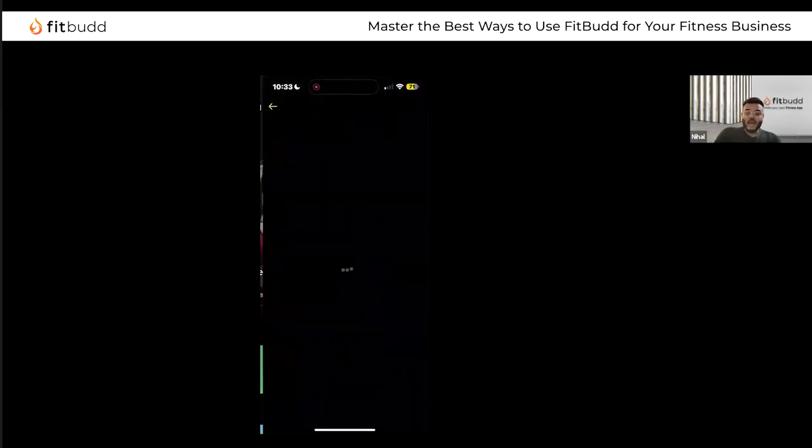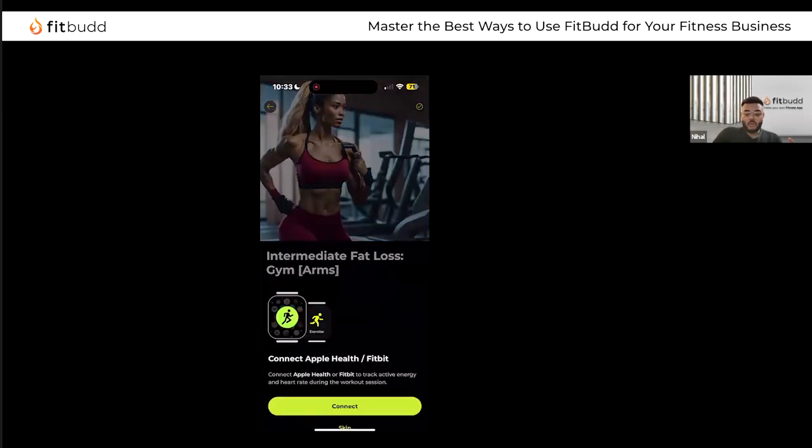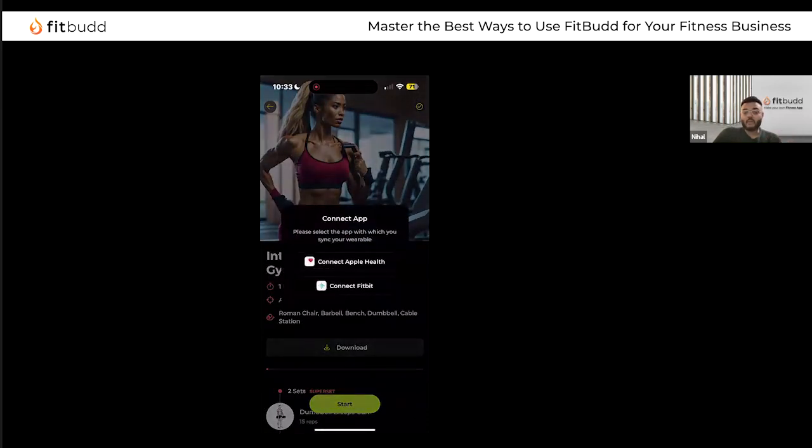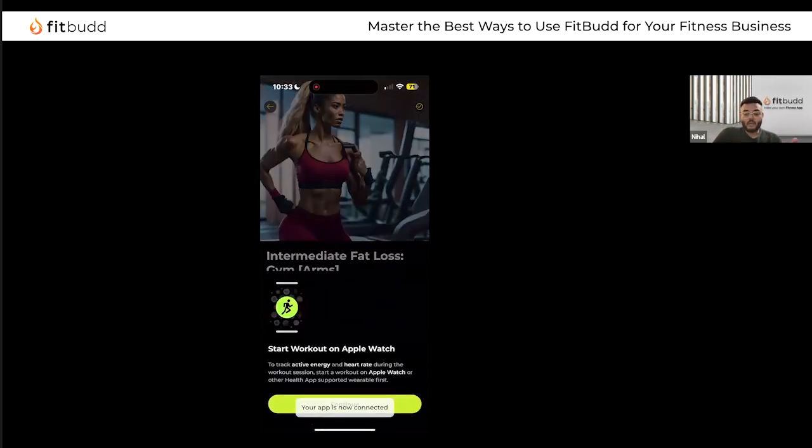Now, when you are starting a workout, you will be redirected with an option to connect Apple Health. If you connect over here, you have this option to connect Apple Health. You simply click on Connect Apple Health. That's it. This way, you have another prompt on the screen which says Start Workout on Apple Watch. So you need to start the workout on the Apple Watch. It is not needed that you will find this specific workout. It is a basic workout, the daily activity that you use in the smartwatch, in your Apple Watch.